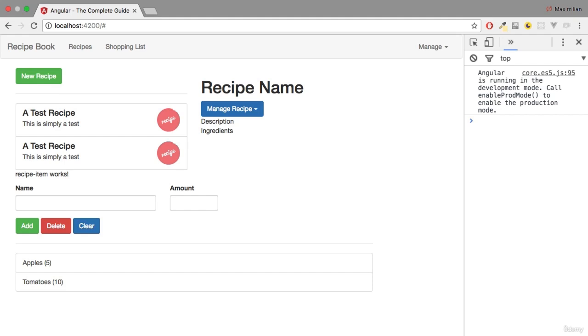And I also want to have my components communicate with each other so that we can actually store the content of the items in our recipe list in their own component, that we can select a recipe here and load it in the detail section, and so on. For now though, that is how far we can go with the knowledge we gathered. The blocking thing right now is the component communication, and that is why we're going to dive into this in the next course section. See you there, and then see you back in this project later in the course.